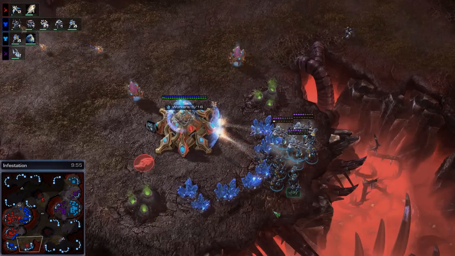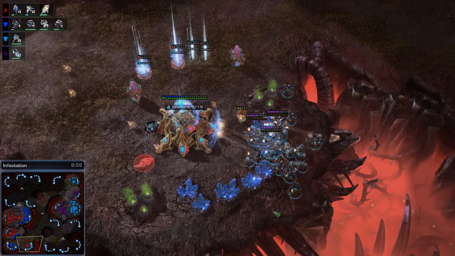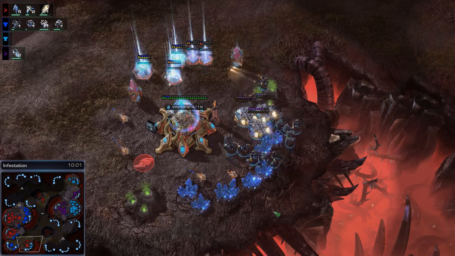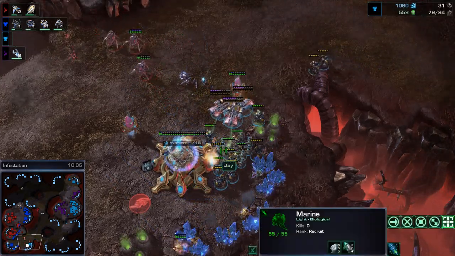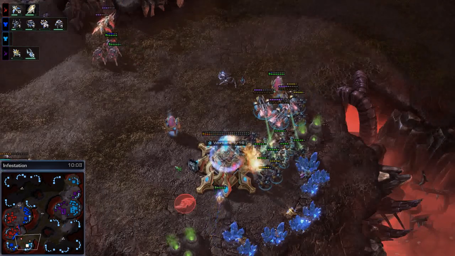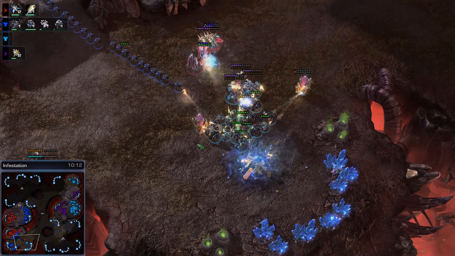Another drop here from Jay. Again, players at this level are not bad. They're not dumb. They know what they're doing, as evidenced by this drop. Nicely done. There's the stim, too. Plus one attack is finished for Jay. And the Nexus dies almost immediately with the focused attack there. Going after pylons. Pylons completely dead.